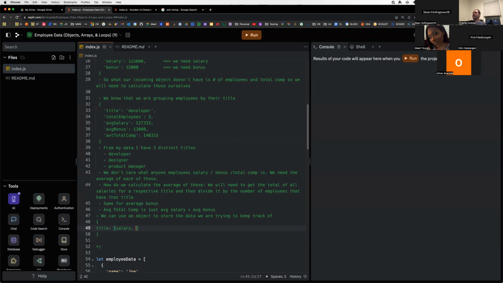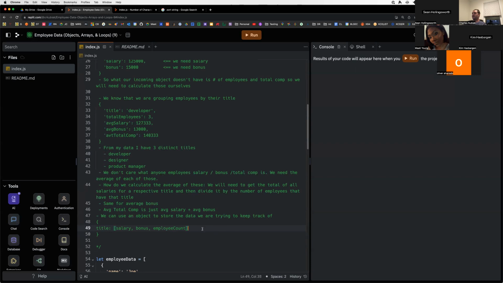And so we've got salary, bonus, and again, we can track the total comp directly in here, or we can calculate that at a later time once we have all the salaries and bonuses, if we don't actually need to store it. So then we just need employee count. And so now we have an object by title.